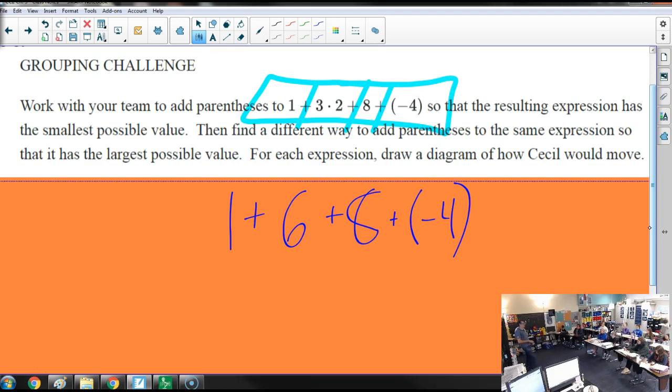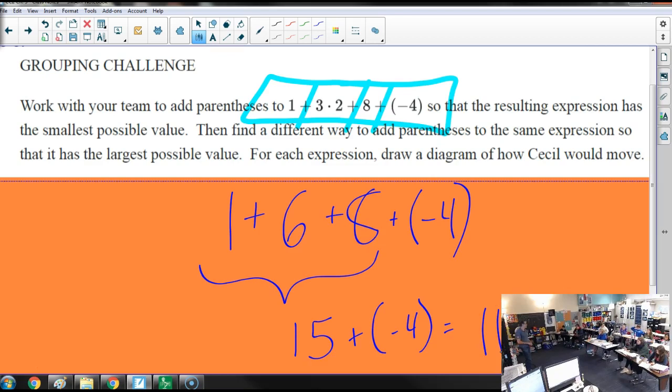Now, it's kind of your choice, but preference, right? I was tutoring somebody over the weekend and they didn't do this, and I was like, you're making your life too hard. Put your positives together, then deal with the negative. So 8 and 6, 14, 1 more 15, plus a -4, like minus a 4 is 11. And with that, work on your homework.